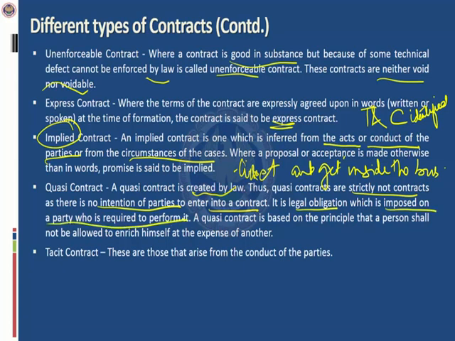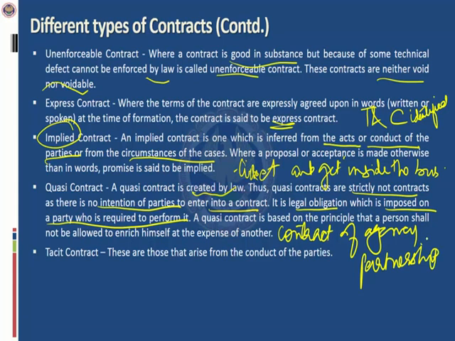For example, we talk about contract of agency. We talk about contract of partnership. Now what happens in these cases is, I don't really sign a contract with my agent every time he does an activity for me, but I've signed a contract of agency with him already. So under that agency, he's required under law to take care of all activities that I have entrusted him for. He is required to take payments on my behalf, make payments on my behalf, give me all accounts. I need not sign a separate agreement with him for that particular purpose.